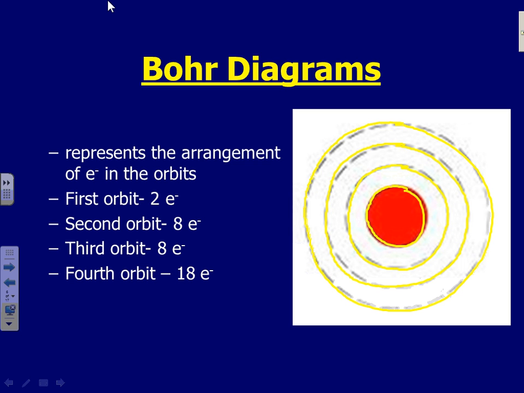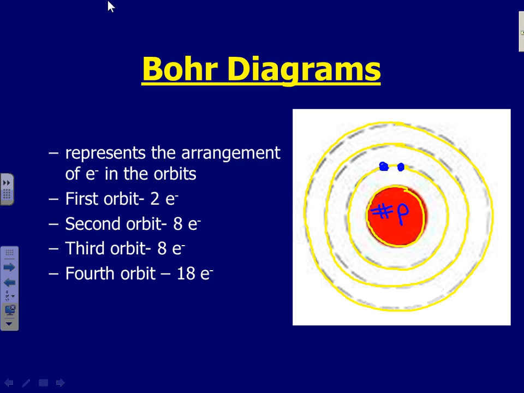I'm going to put some dots on here to represent the electrons. When we start drawing our Bohr diagrams, you only put 2 electrons in the first orbit. So this is not the orbit. This is the nucleus. Inside the nucleus, we're going to put the number of protons. So in your circle, just put their number of protons. Oh, we've already done that. Nice. We're not going to worry about neutrons this year. So we're just doing protons.